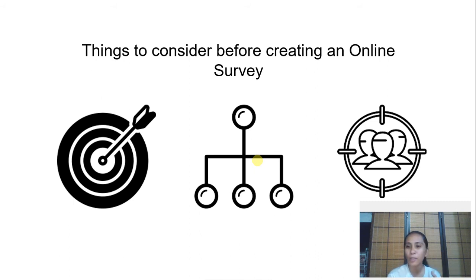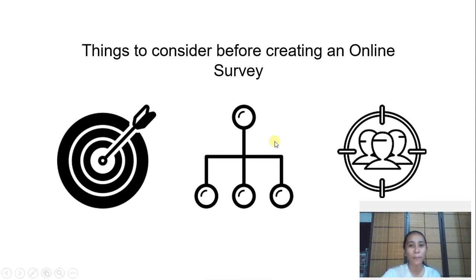So second part, what are the parts of the second part? What are the kind of questions that you are going to make? You need to determine that. You need to know that beforehand before you are going to make your online survey. Okay? So for example, if you want to know from which school they are in, you will not make a multiple choice. Because if you are going to make a multiple choice in Google Form, one page alone will not be enough for all the schools in Cagayan de Oro City.